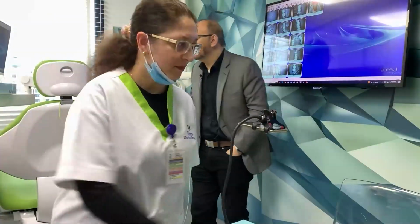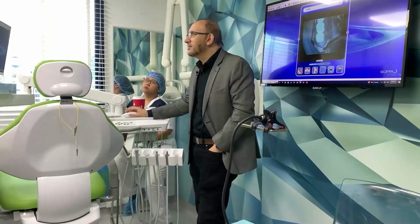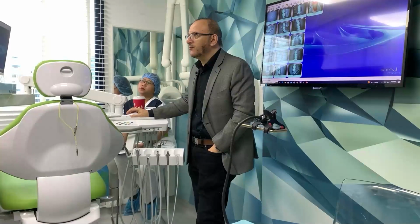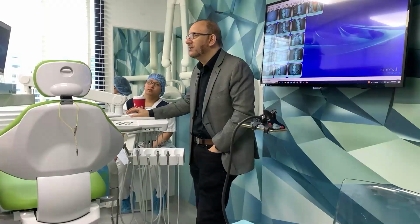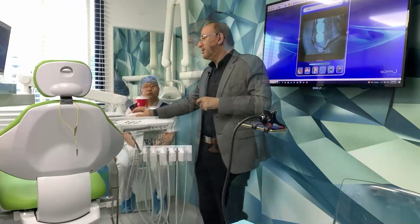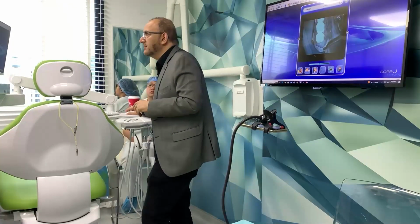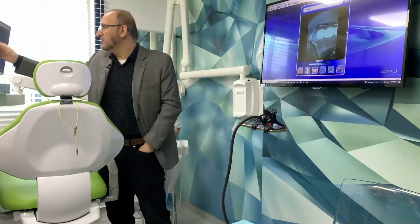What are our guidelines here? Okay. Doctora started to follow a chronological order from 1 to 32, which should be followed here, and we go by sextant. This is too distal for a sextant. When we use a sextant, we have our 5 axes. What is wrong in this? I'm going to tell you what the axis is.